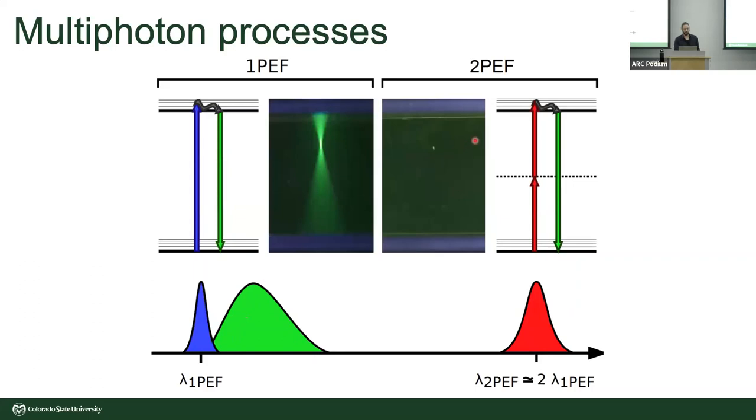If I'm exciting with 2 photon fluorescence, again, I'm pushed out to roughly twice that wavelength, and the same emission spectrum occurs. So in a fluorescence microscope, typically we're relying on what's called the Stokes shift, which is the shift between the illumination and this detection region, to differentiate between our illumination light and our detection light. That's part of what allows us to form really high contrast images, that we can reject the illumination light entirely. In 2 photon, that's also true, and it's actually a heck of a lot easier. You'll notice here, again, this 1 photon illumination fluoresces over this whole region of the cuvette. This is just a dye in solution. Whereas in the 2 photon case, in the same dye, we only excite in this one little region here.